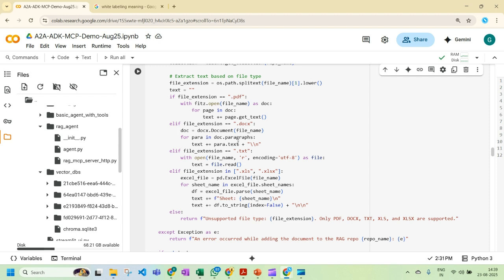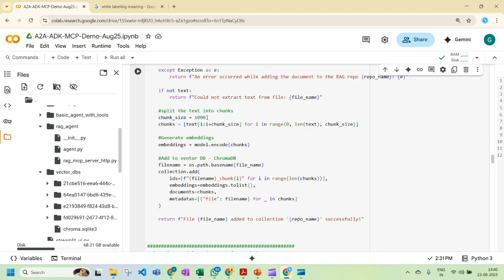If it is a document, you need to read it differently. If it is an Excel, you need to read it differently depending on the extension of the file. So at this moment, this can handle PDF, docs, TXT, XLS, Excel files. That is what it can support. Chunk size is 1000, so basically it is around one page of chunking that it would do. And then it would save it into the vector database.